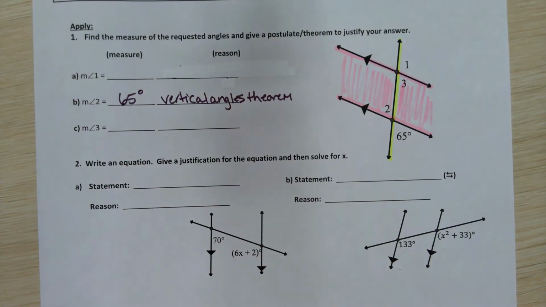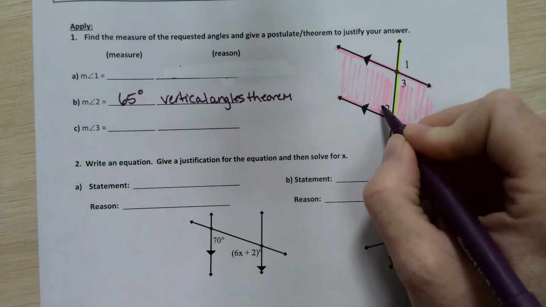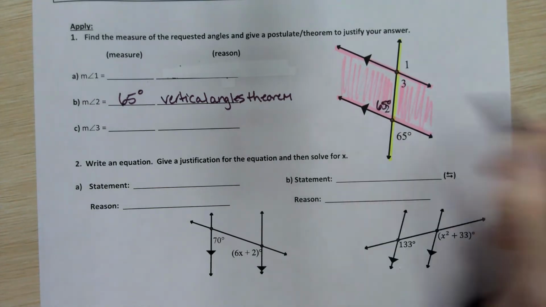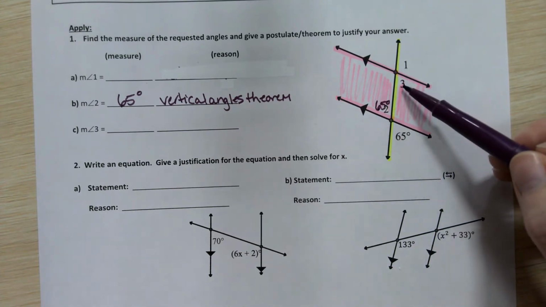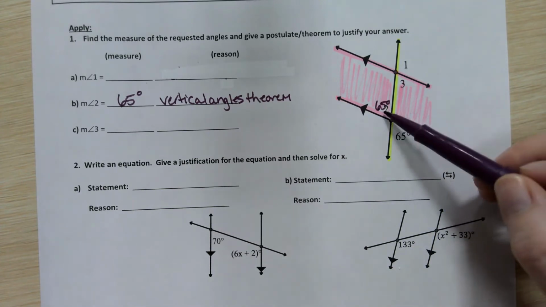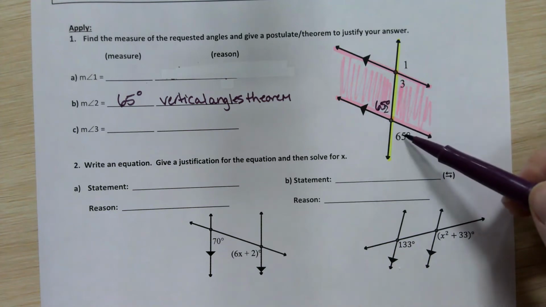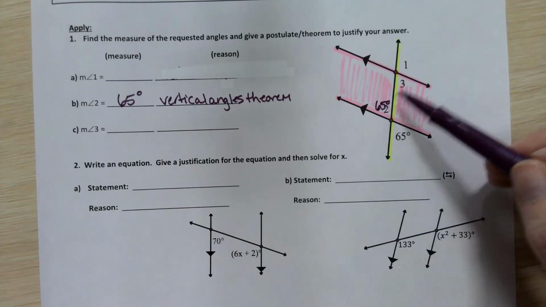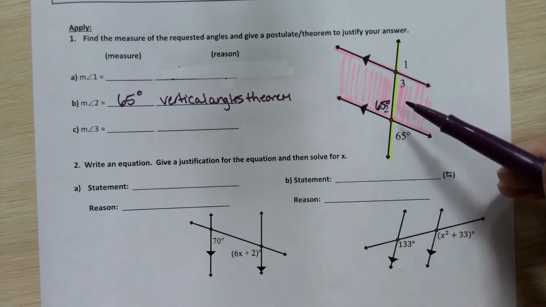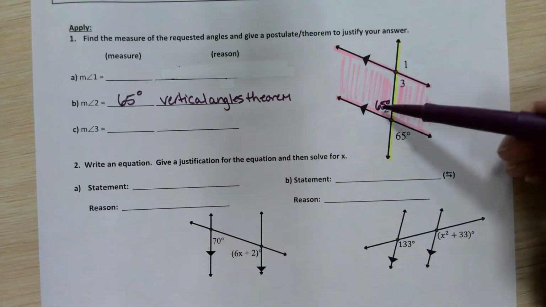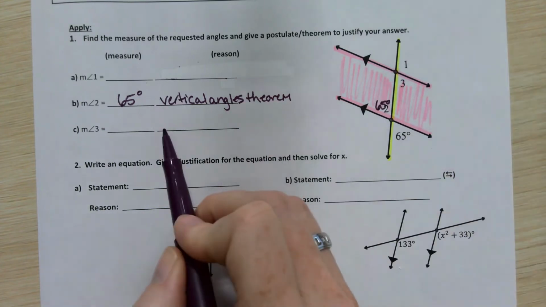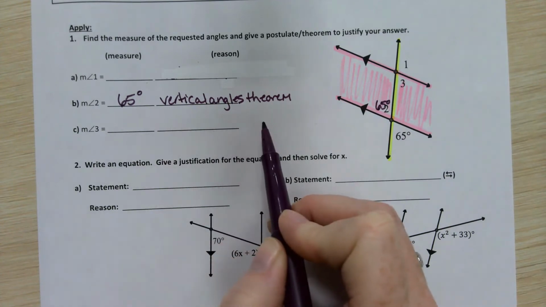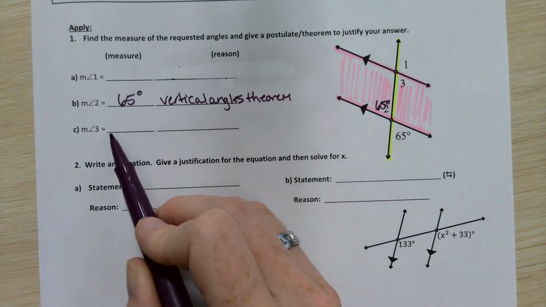Okay, sorry about that. When we find a measure, it's usually a good idea to put it on the diagram where it belongs, because then when we move forward and we start thinking about the next angle, like the measure of angle 3, I might be able to use the original 65, but I might also be able to use that angle 2's measure to figure it out. And that's actually the case for this problem. If I try to use my angle 2, I see that they're alternate interior. So you could say alternate interior angles theorem as your reason for knowing angle 3's measure.